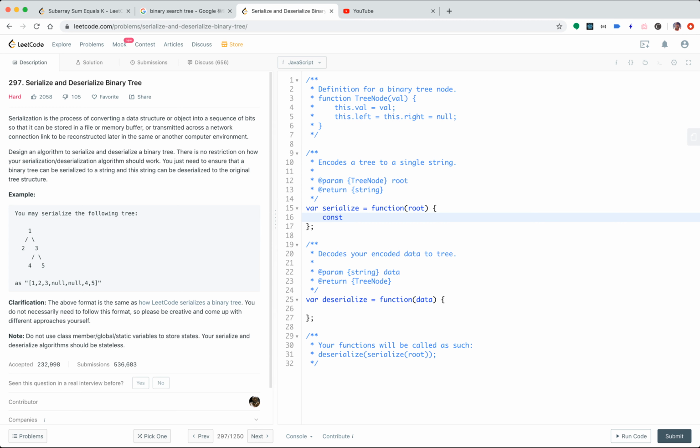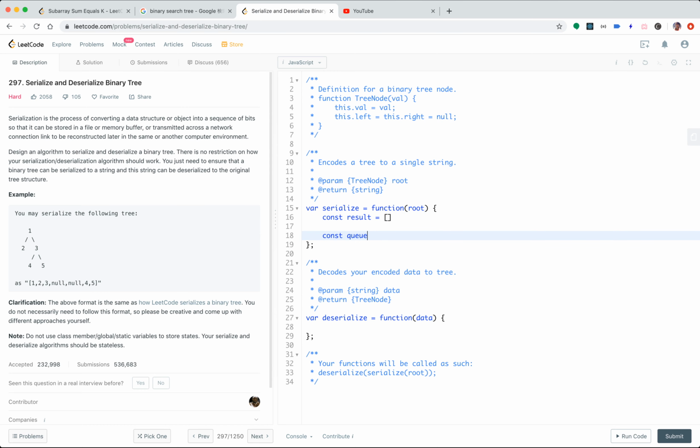We use an empty result array to store the temporary result, and at last we will stringify the result. So we use a queue and we push the root in it.